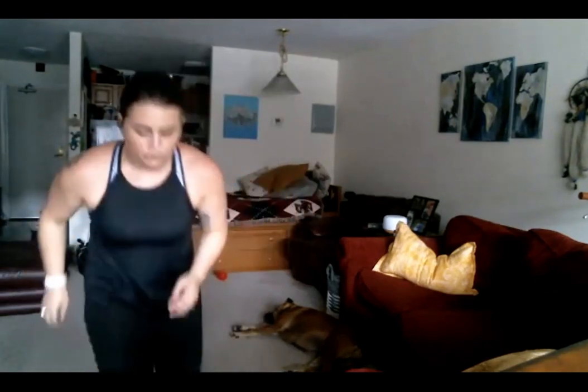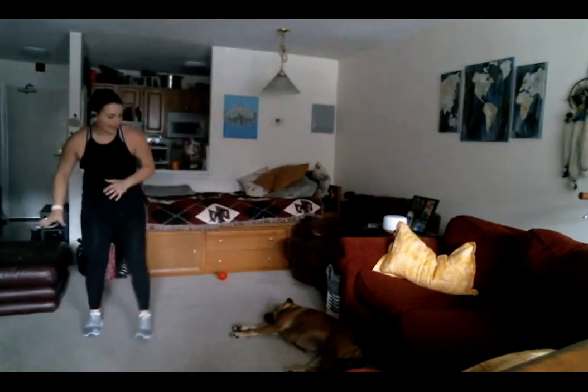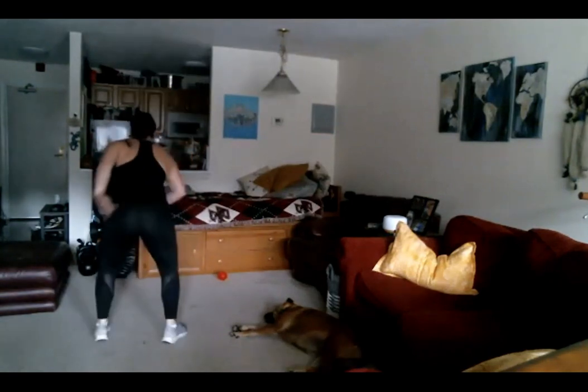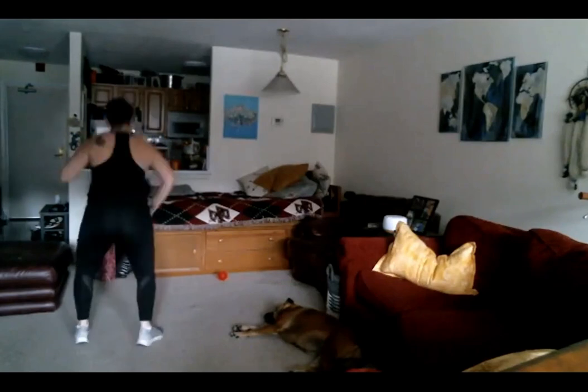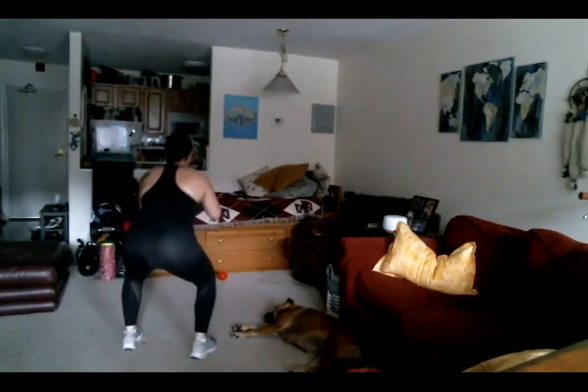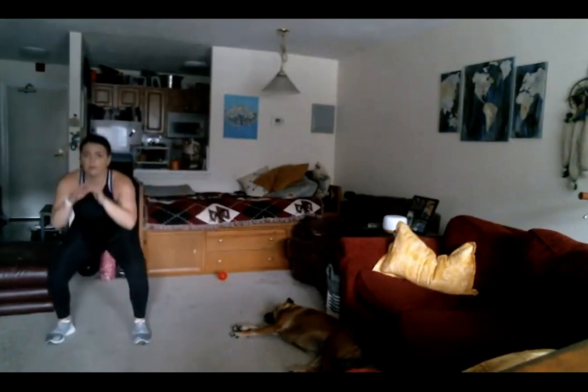All right, exercise number six, we've got 180 degree turns. So starting facing the front, we're gonna bend our knees, explode, then we're coming back. Jump in. All right, now option here, quarter squat. Flip over, quarter squat, just like that. Taking that impact out of it.